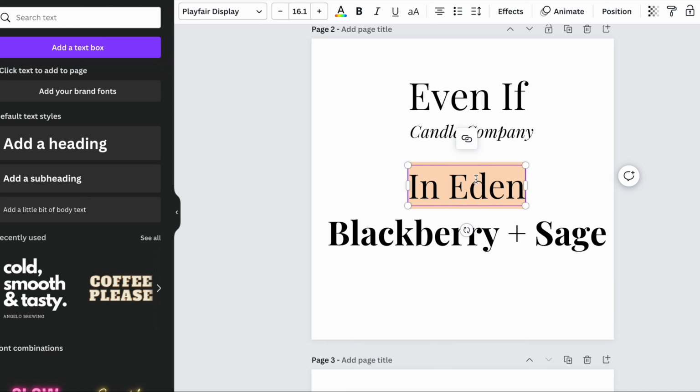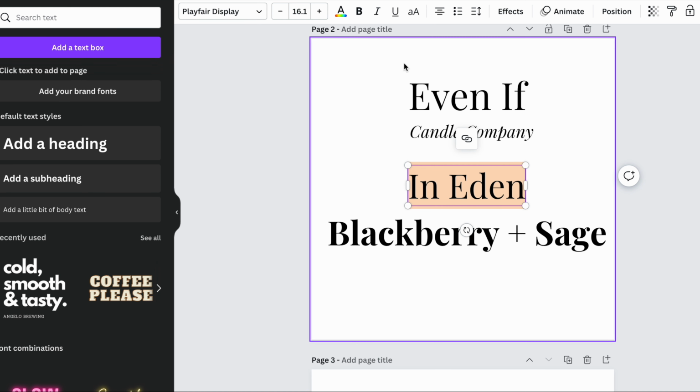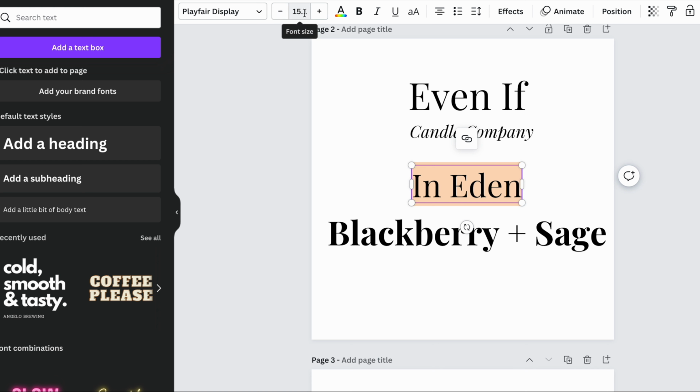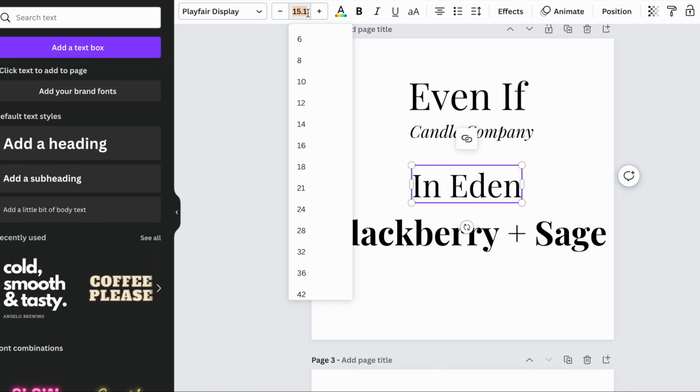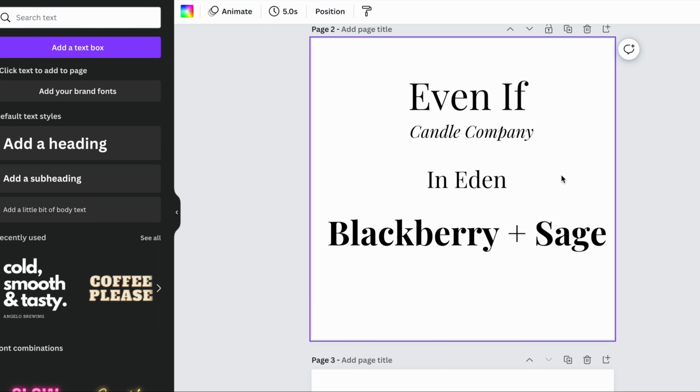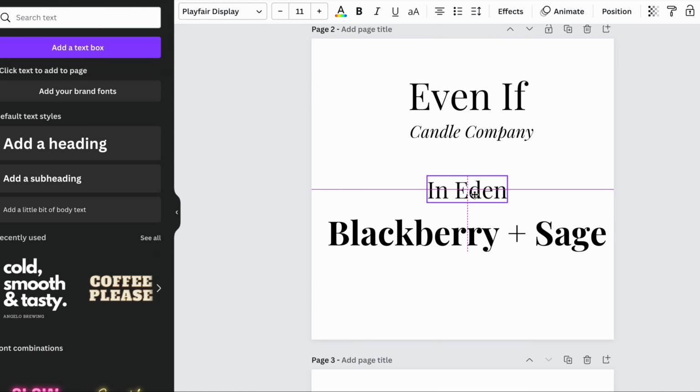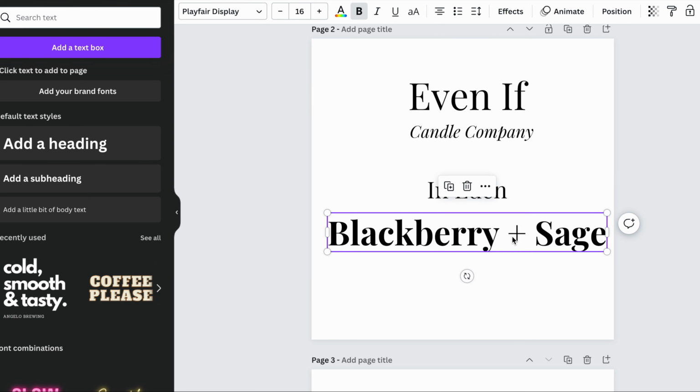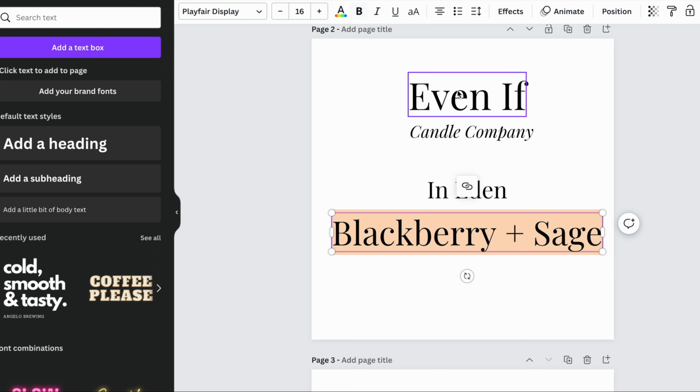Here. And this would be, move that here. And then I'm going to make that smaller.